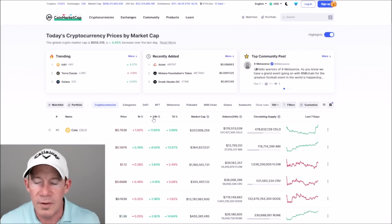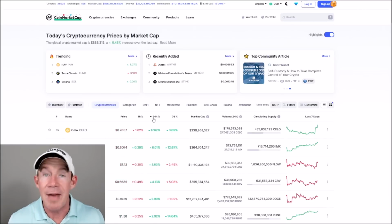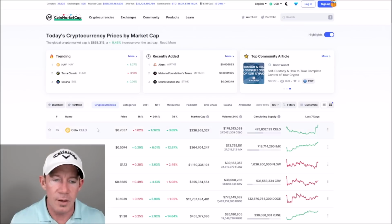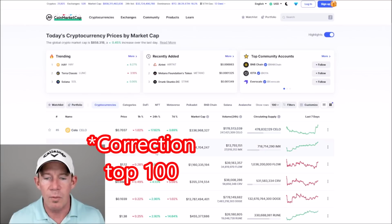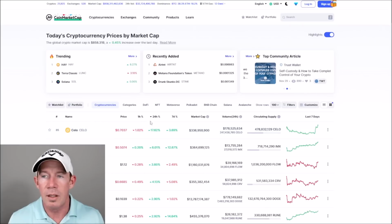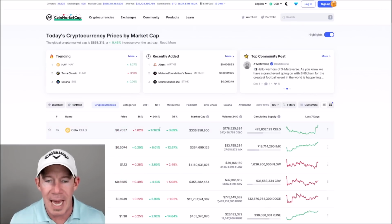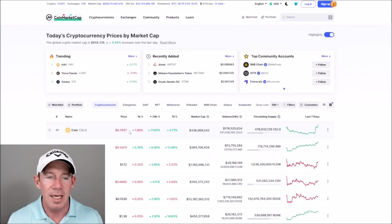One of the most important things I want you guys to understand is these top cryptos, these larger caps, they are heavy, and it takes more money to move them. Now, you saw CeeLo up double-digit green today, but most of the top 20 were not double-digit green, and CeeLo was the only double-digit green coin. Imagine you have a huge bag and you're trying to buy 1 or 2 Bitcoin worth of a coin per trade. You don't have to stay in these large caps.